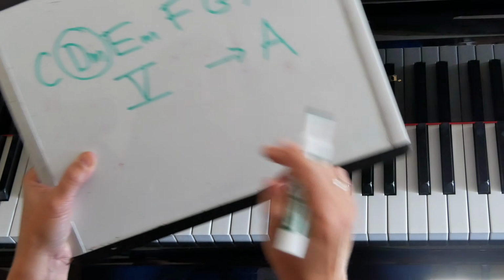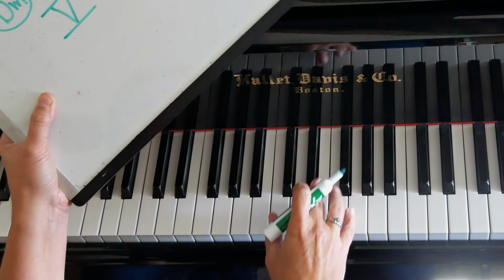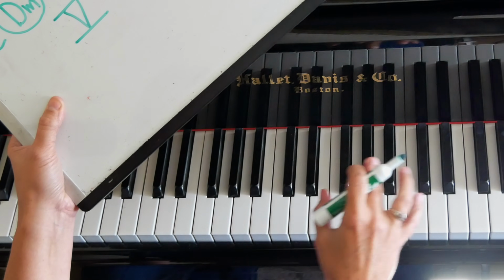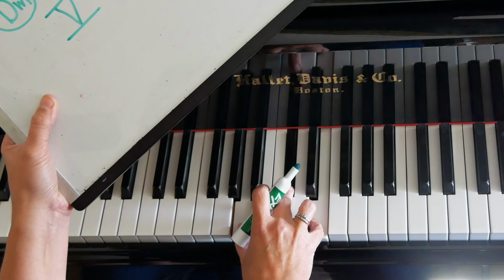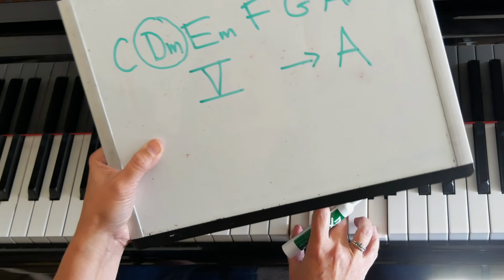That's out of the key. It's got a C sharp in it, right? But we got to try it. Let's see how it sounds. So we're like, take me out to the crowd. Here it comes. Buy me some peanuts and Cracker Jacks. And we've nailed it. That's what it is.